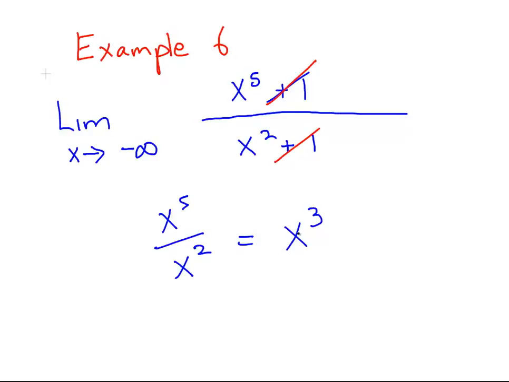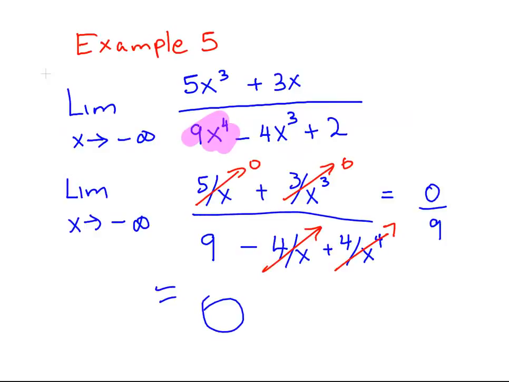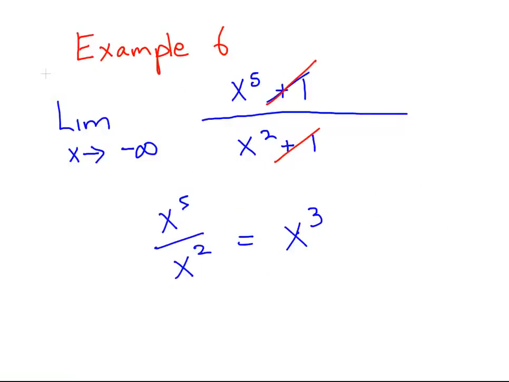So in the last example, I'll just go back here. This is a pretty simple example, so I could have done it a number of ways, but I've done it the way we've done previously. But this example, I'm going to be a bit more circumspect about it. So this is the technique. We disregard the lower powers and just look at the higher powers on the numerator and denominator, and we look at them specifically and divide them out. x to the power of 5 divided by x squared, we will get x cubed.